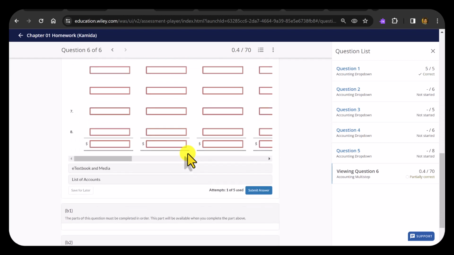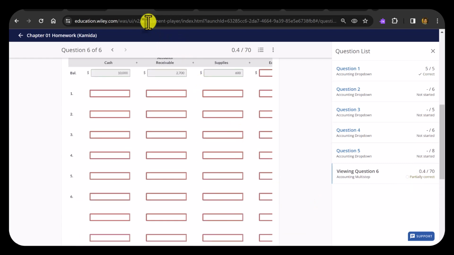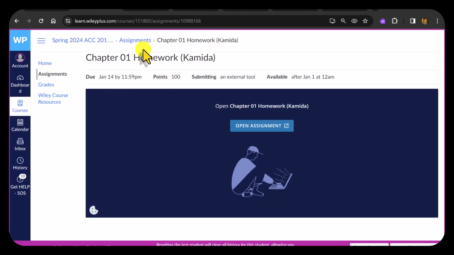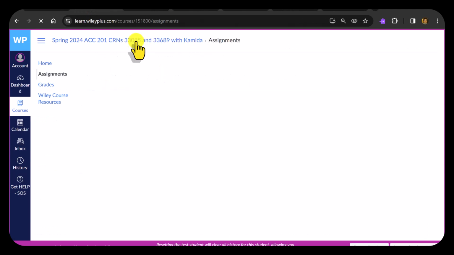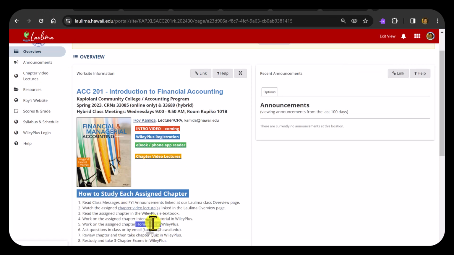So each homework, if you add up all the points, it should total 100. So let's close this and move on to the next assignment. Okay, next assignment. You're doing it in this order now, yeah? We've just completed the homework. At any time, you can always ask questions by email or come to the live class meeting. Now, before taking the quiz, I want you to restudy the chapter. Okay? In fact, the quiz is how we end the chapter.